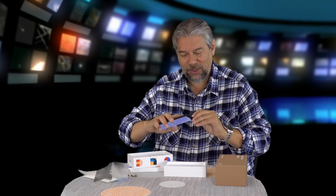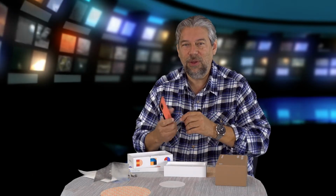On the back, of course, is the distinctive camera. Now, this is really interesting because this is dual camera, not triple camera like the iPhone 11 Pro. It's a rear dual camera. One of them is 16 megapixel, the other one's 12.2 megapixel, offering respectively 52 degrees and 77 degree views. And this thing can do 4K at 30 frames per second, or this is crazy, if you want to shoot in 720, which is sort of a lower HD, you can shoot 240 frames per second. That's going to make for some wicked cool slow-mo.